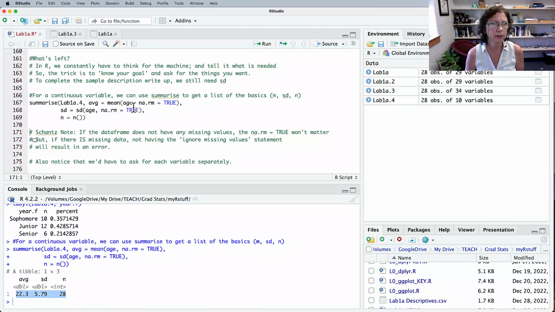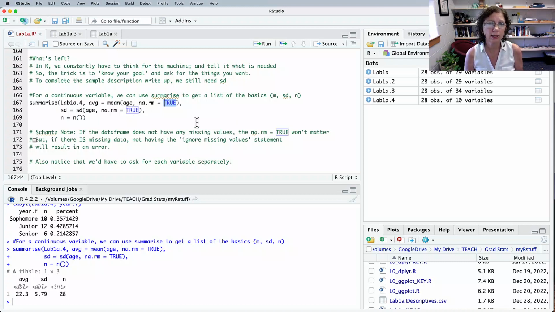Now this right here, this statement. NA, so not available, missing values, remove or don't consider them, is true. It just means if there are missing values, ignore them. And in any of your continuous type variables, sometimes you'll get an error if there is a missing value that you forgot to ignore.